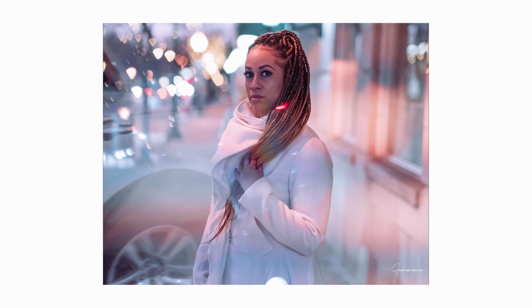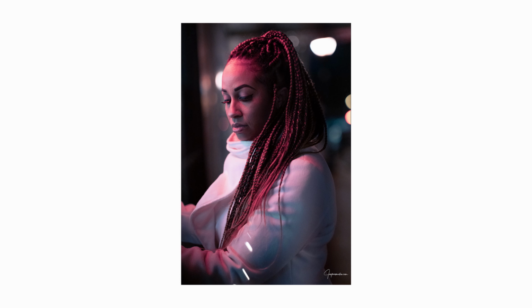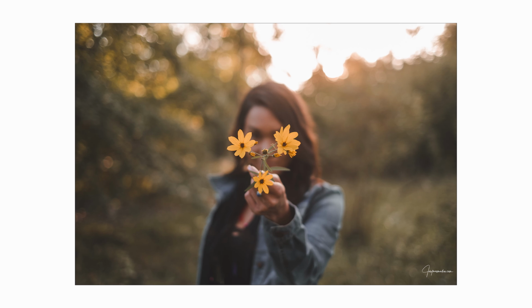You can use something like this prism right here, which will really help give your photos an interesting look. Or you can use your phone to catch reflections off the light source that you are using to actually light your models. Either way, you will get an amazing photo. And you can use other props like trees, branches, leaves, anything you can throw in front of your lens that really helps create an interesting look straight out of camera.